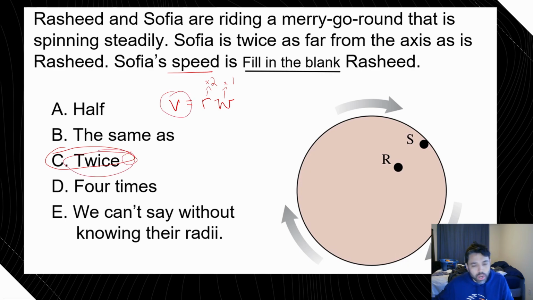The further out you go, the faster you're going to be moving because you have a bigger radius. You're literally traveling farther. Think about it. Sophia, the linear distance she travels is longer than the distance that Rashid travels because she has a big radius. She's further out on the edge. This is why it's more fun, usually, if you like exhilarating things, to be on the edge of a merry-go-round type situation if you're into that sort of thing.